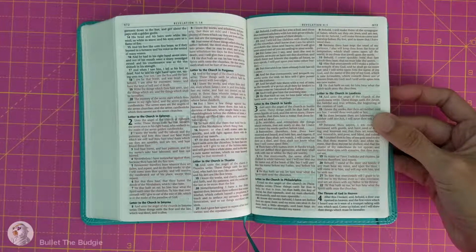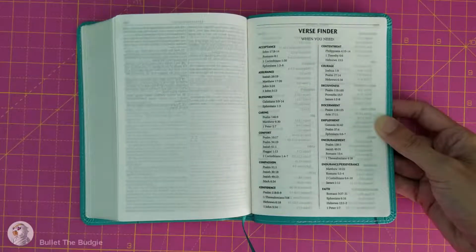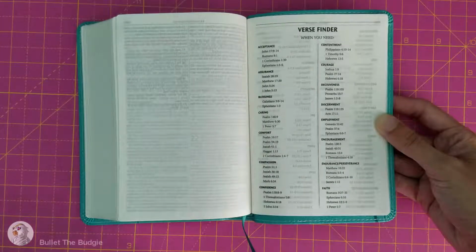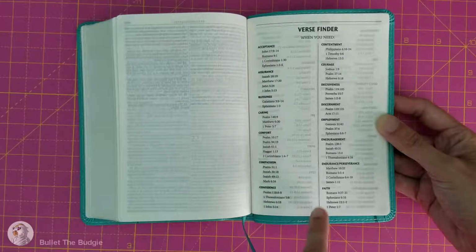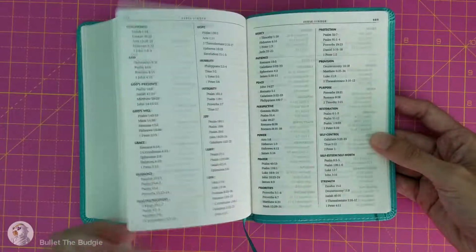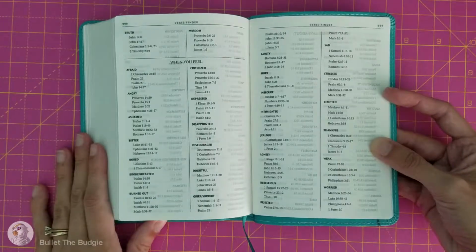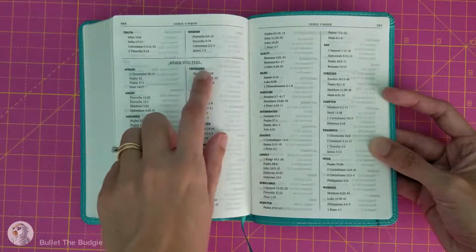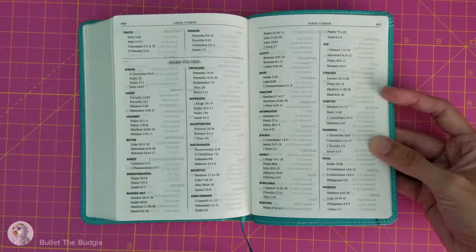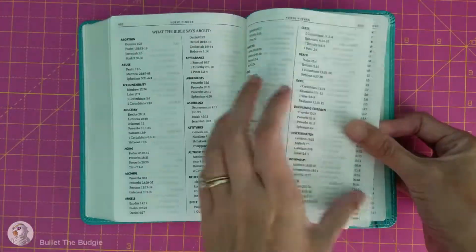Also, in the New Testament, we do have red letters for the words of Christ, which is really nice. And then at the very end, we have a verse finder by different categories. So you got things like compassion and faith and employment. And you can look up the verses they have listed that talk about these topics. And then you have emotions in here. It says for when you feel, and then it's got things like angry, disappointed, worried, and you can look up what the Bible says about those things.